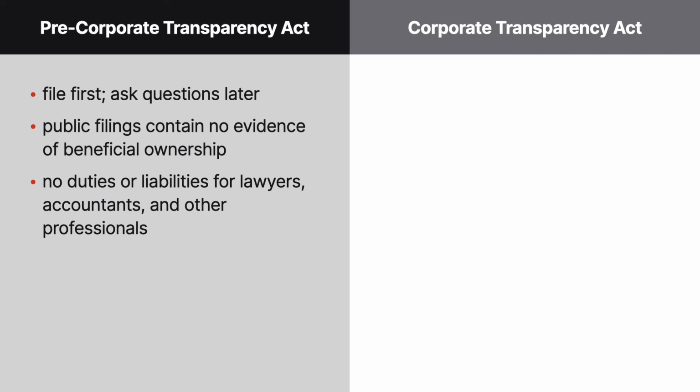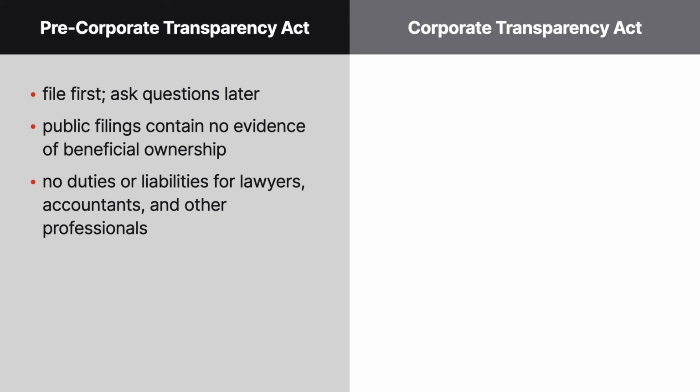The articles for both corporations and LLCs are very limited in the information they disclose. They might include the number of authorized shares. They would provide the registered address for the corporation. They would indicate the name of the incorporator, but that's it. It wouldn't identify the individuals behind the company. It wouldn't identify the shareholders of the company. And it might not even identify the directors of the corporation until the first annual report filed by the company. So in large measure, up until now, corporations and LLCs in the United States have been anonymous.